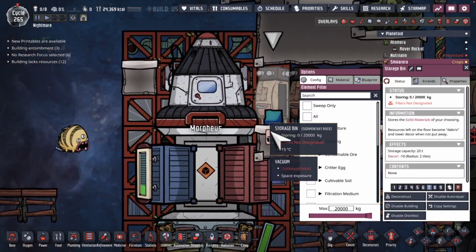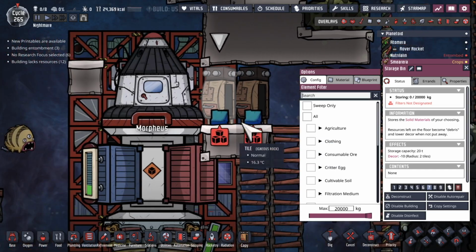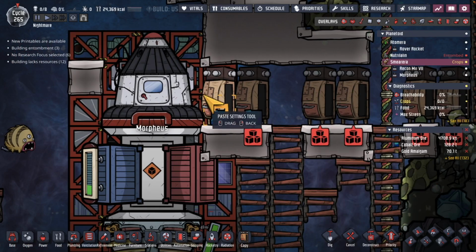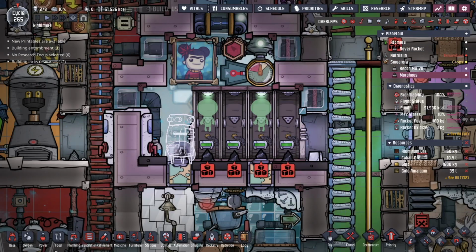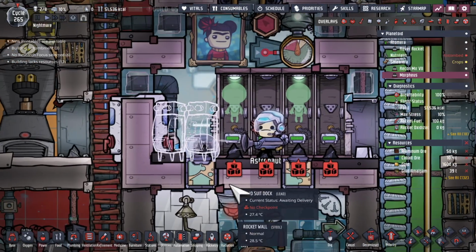I'm gonna load something that's different. I think it's important that it's different than Cobalt, because otherwise the rovers are just gonna pick this up and put it in. So we'll start the process of gold amalgam being brought in these 2 bins. So the rovers will work on that. Let's go inside the rocket now. We can get 2 of these built.